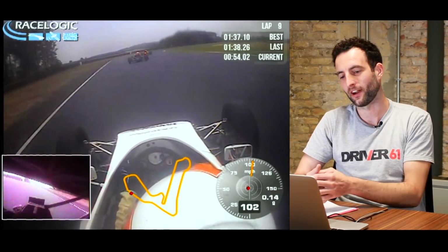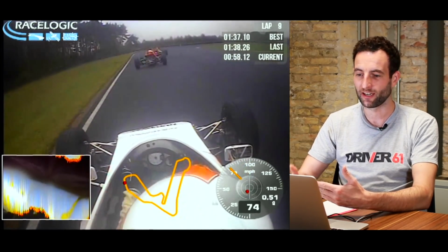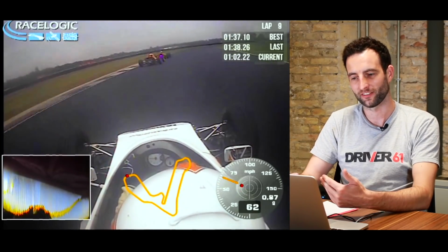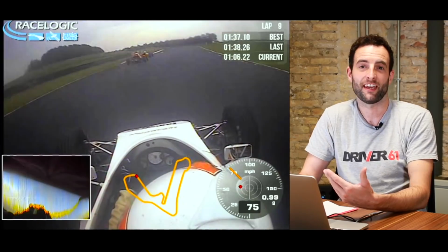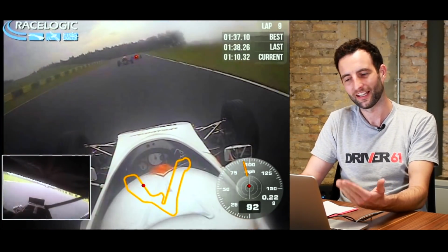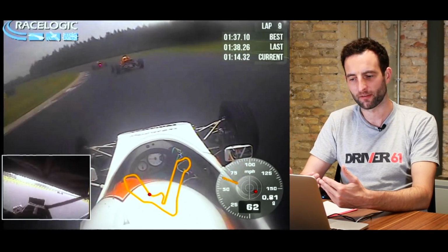And in Formula 4 racing like this where it's very close, it's really important that we don't lose any time because we've got to go and catch that up. If we lose half a second through a half-hearted overtaking manoeuvre, then it could take 5 laps to catch him back up again, which is really detrimental. So efficient overtaking is very important.